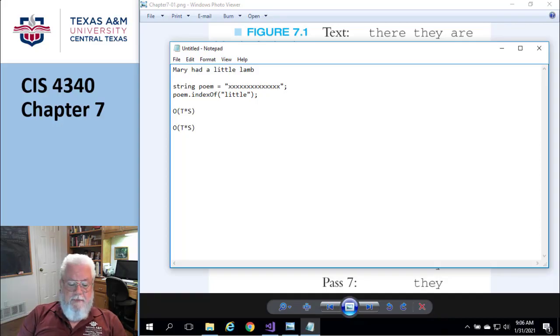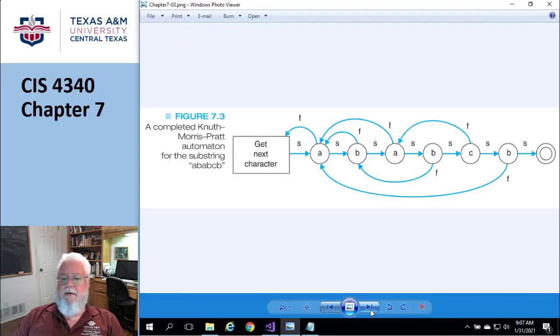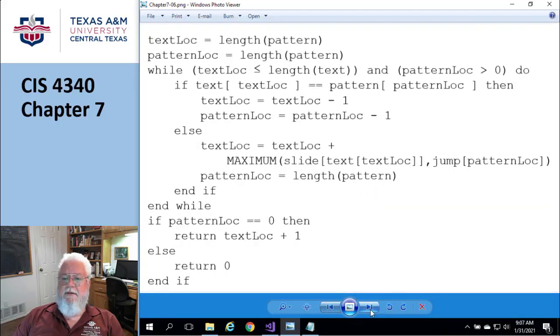Okay. So that technique is pretty doggone cool, but it's really not the end all. The end all is another one called Boyer-Moore on page 218. Somebody spent an awful lot of time on this and figured out that if you were to compare, instead of comparing the letters from front to back, you could compare them back to front.